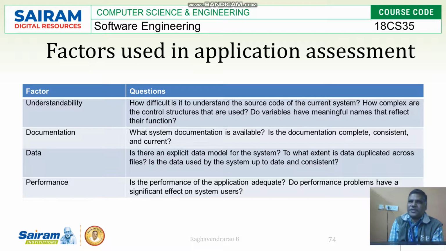Factors are going to be used for the application assessment. The legacy system applications are going to be assessed based on the factors given. First is understandability. First thing itself, it is very difficult to understand the source code of that particular programming language, because it's an older programming language and complexity is more in that, and understanding of the functions is going to be very difficult. Documentation is not done, okay? System documentation is not going to be available, okay?